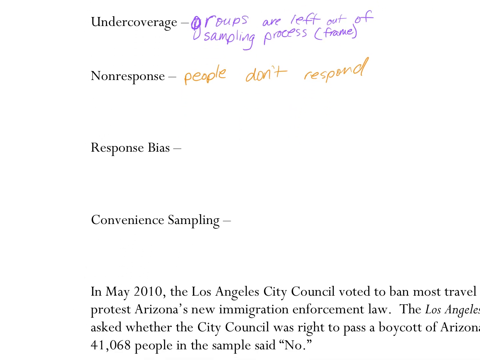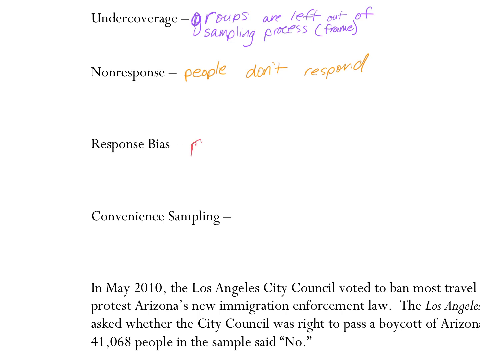All right. Response bias happens when responses aren't truthful. All right, you guys. Do not answer this question. I do not want to know your answer, especially because I've taught some of you in the past. If I were to say to a group of my students, I'm trying to figure out what percent commit academic dishonesty. Could I ask you guys if you've ever cheated on a math test? Should I be the one asking you that question?